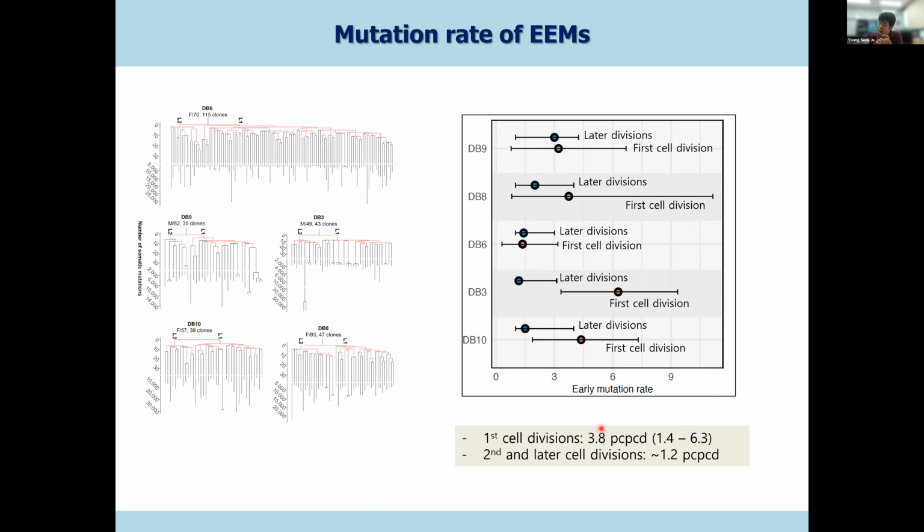Another explanation is that the embryo starts its own gene transcription from the second or third cell stage. Until the two-cell stage, they use transcripts inherited from the mother, so they may not be able to activate the proper DNA repair mechanism. That is just my interpretation, but it may also contribute to the differences in mutation rate across the cell stages.